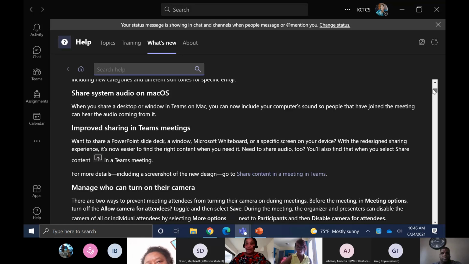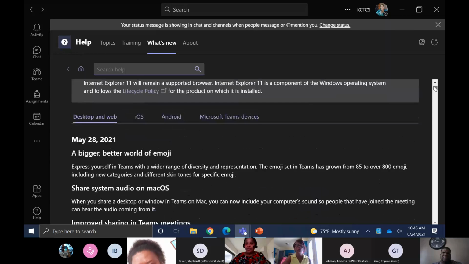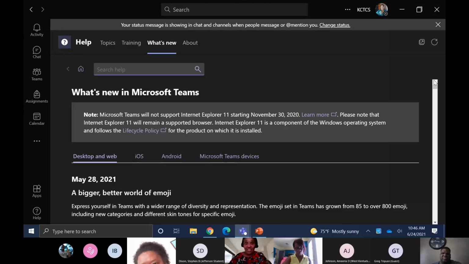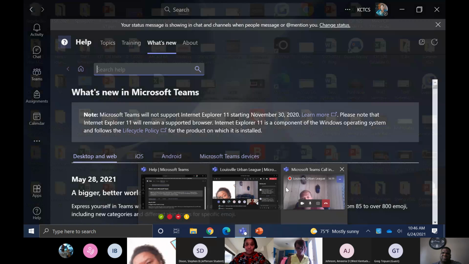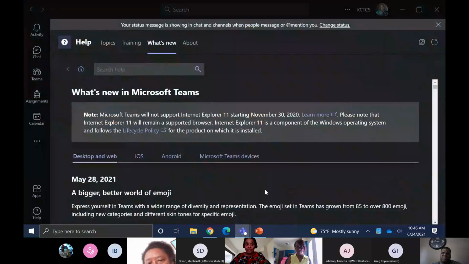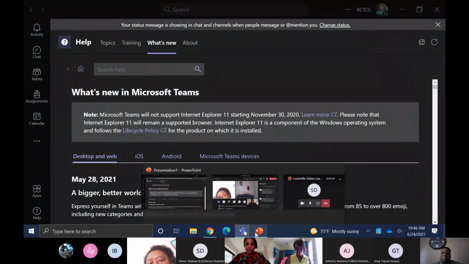And yes, they do a lot of the software for Macs as well. So if you do have a Mac, you still will be able to use the Microsoft 365 applications, and Teams is part of that. So all of their applications are really customizable. And you can find out a lot of information just by going to the help. So just know that.